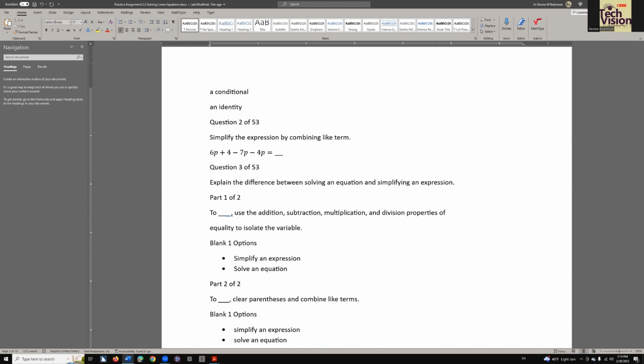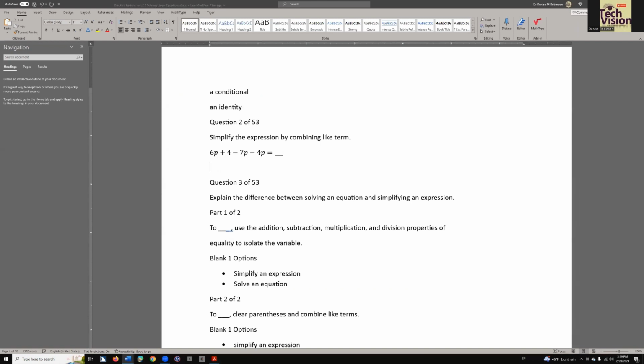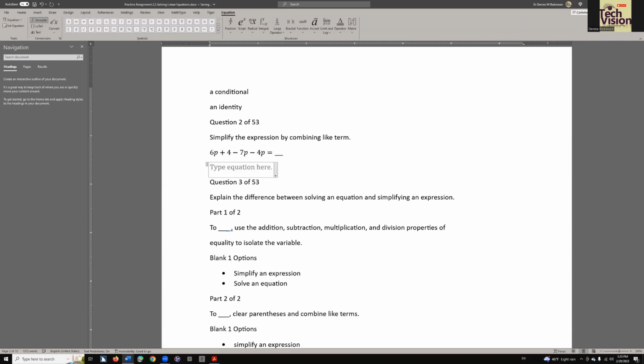End, blank. And we're going to hit enter, and we're going to do alt equals. So I'm sitting on the left-hand side, alt, and I'm hitting the equal sign, and then I let go. Alt equals, selected, italic, math content, aligned left. Align with control L. Now let's go ahead and just type this out. 6P. Now I could put a space here, but I don't need to because the editor will automatically do that for me. Plus 4. Dash, and dash will become the minus. 7P, dash, 4P.